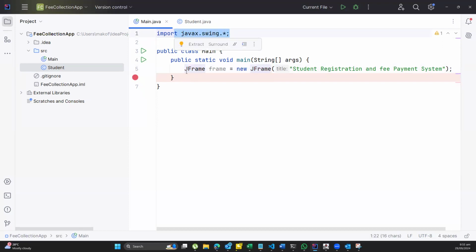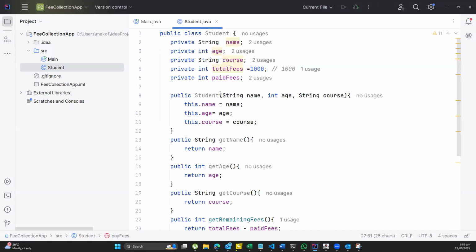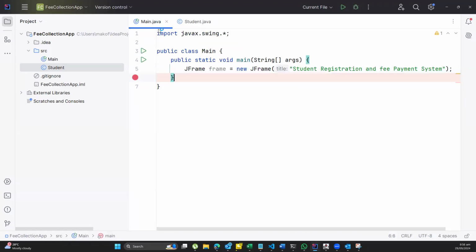When you are typing JFrame and this import swing star is not there, you will not get the JFrame. That's number one. When you get a JFrame, it is a class. This here is an object. And over here, this is the constructor for the JFrame. The same way we did a constructor here, in the JFrame there is a constructor too, and it takes a string, which is a title, and puts the title in here.